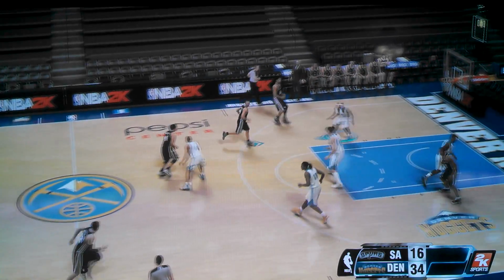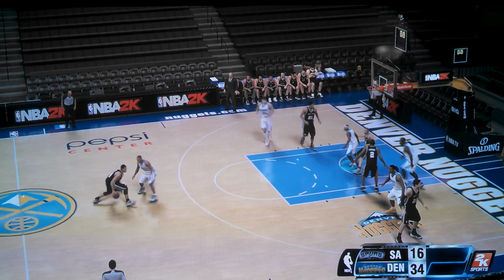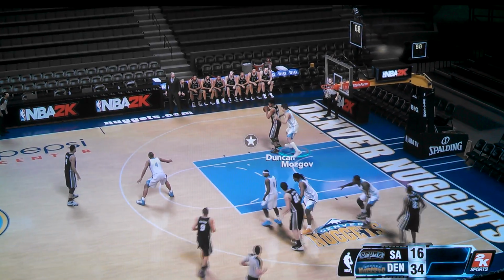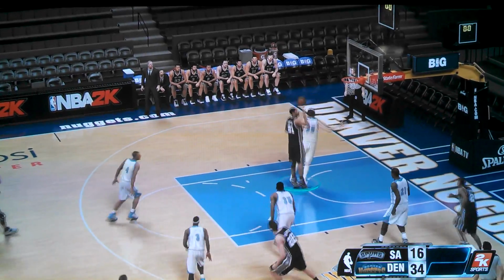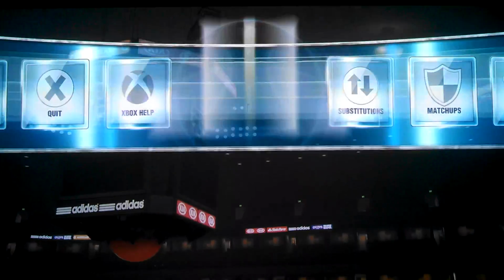Another one, you don't have to deal with a camera flip. You don't have to deal with that delayed camera flip. You get a steal, you can take off without even hesitating. And defense is actually easier playing on this camera angle because you're looking down on the court. You can see every single angle on this court.